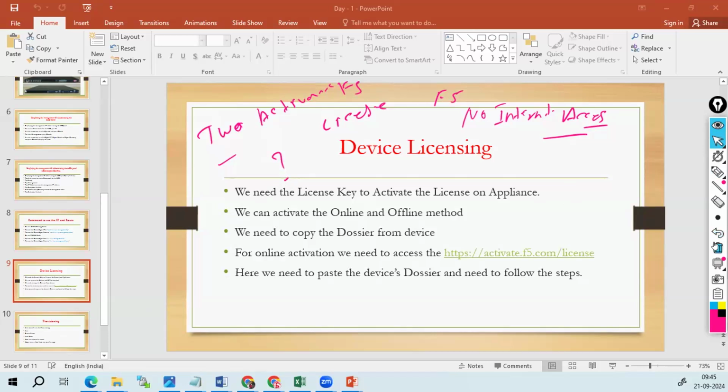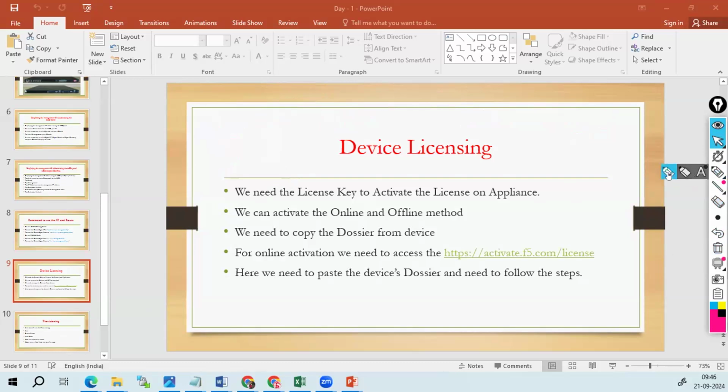Yes, we can do the license activation through the manual process, in which we take the license file from F5 login, and what do we call this file? Dossier file. Right. That's the answer I need.